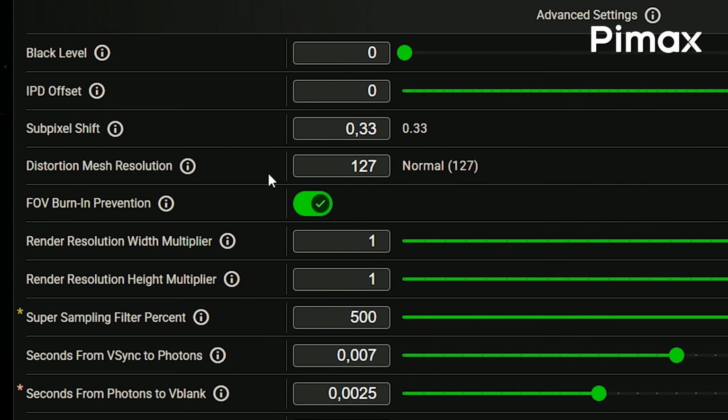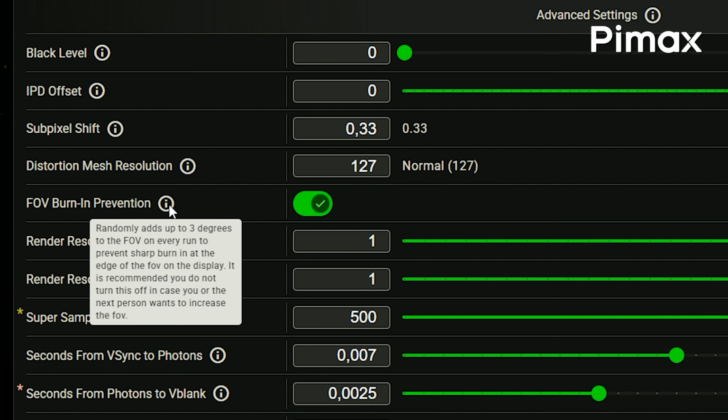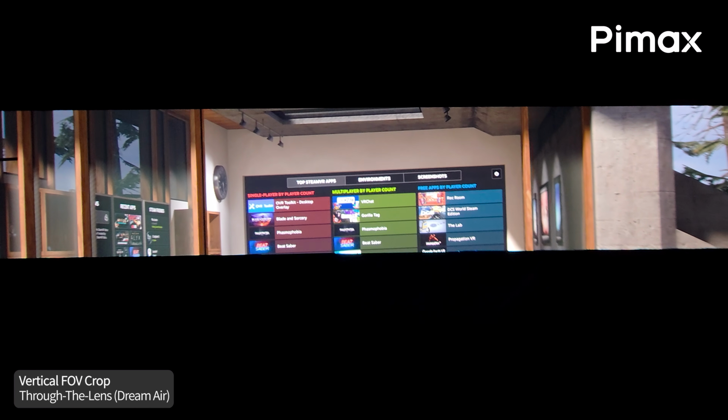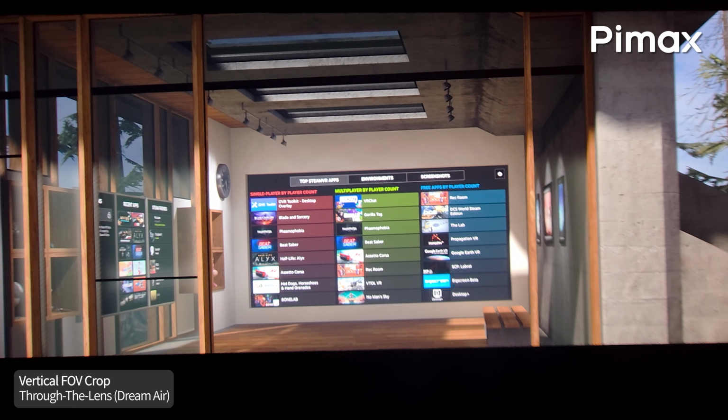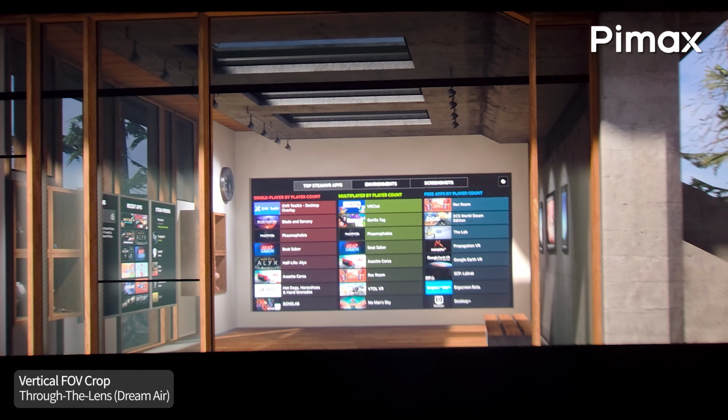The field of view burn-in prevention checkbox enables a feature that will randomly change or increase the extreme ends of the field of view by just a few degrees to prevent burn-in on the panel edges. I guess this is mostly useful if you often crop the field of view, especially vertical field of view, with the settings we touched earlier in this video.